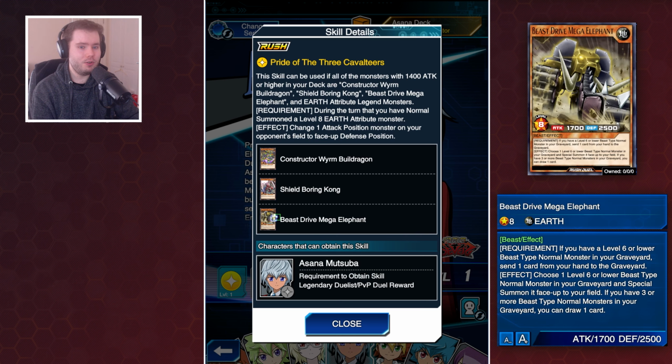Also, there's no way to give these cards piercing right now. So it just feels a little bit weird. All of Asana's skills feel a bit weird. It feels like they're trying to fix a problem that isn't the main gimmick of the deck. I think. At least, I think. But this skill, it's not going to see play.